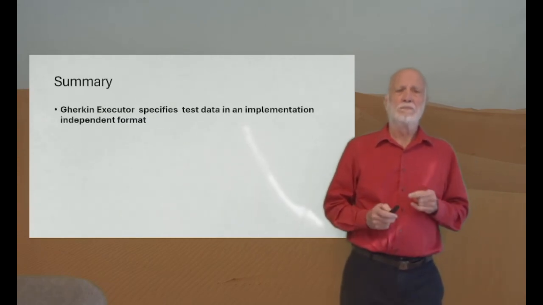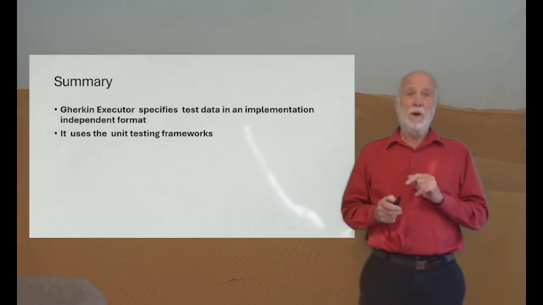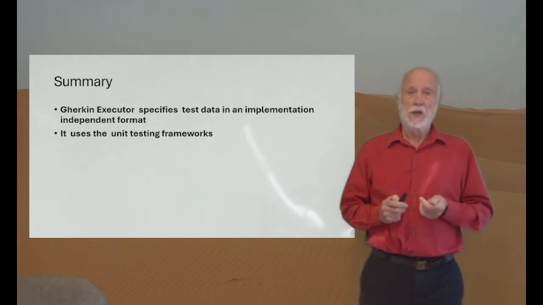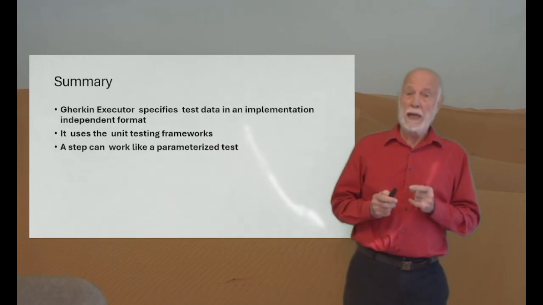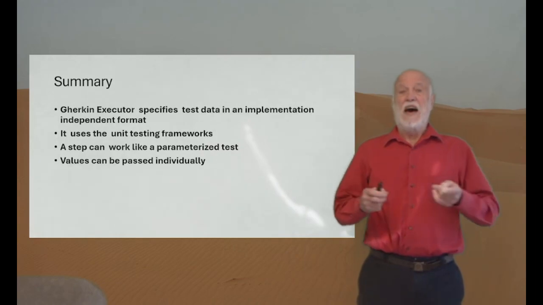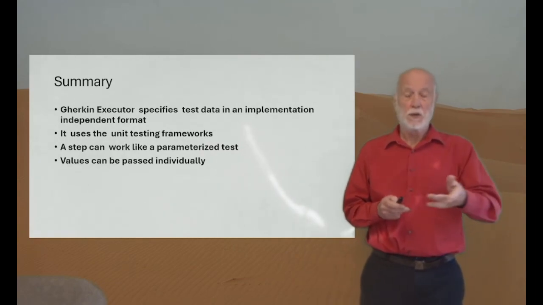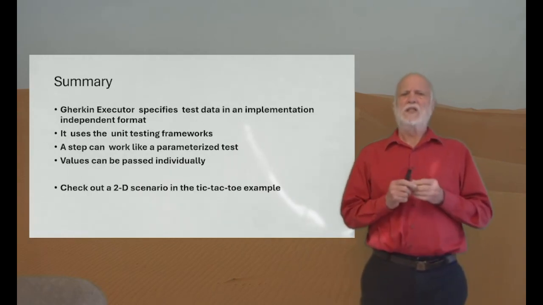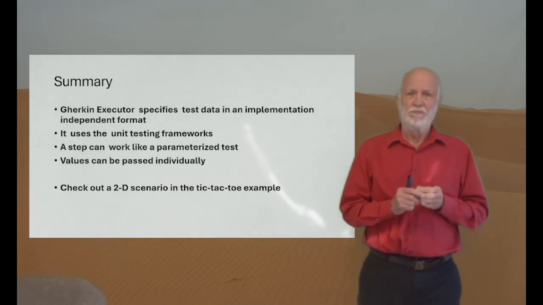So to summarize, the Gherkin Executor specifies test data in an implementation-independent format. It uses unit testing frameworks, whatever you're currently using now. A step works like a parameterized test for business rules. Values can be passed individually rather than having to create a data statement for each one. And I'd also suggest checking out a 2D scenario in our tic-tac-toe example.